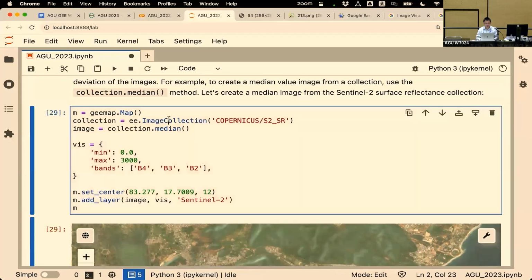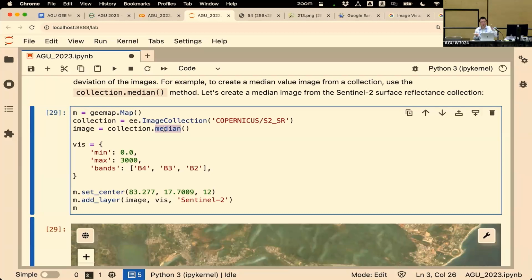This example is pretty simple, right? We create a map, we're pointing to the Sentinel-2 image collection, and then we're taking the median. Every location has some images intersecting with the selected location. For example, here in this area, maybe we have images every week. We have Sentinel-1 and 2, so every year you get about 52 images.